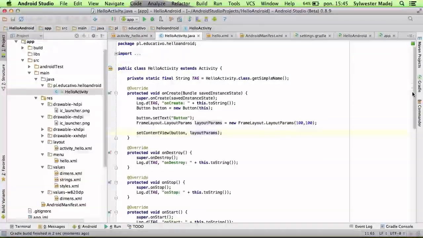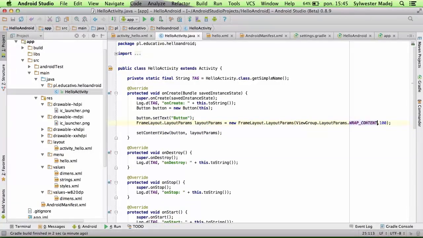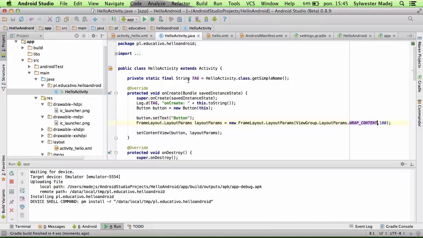In this case, the best solution is to specify the layout width not as a specific value, but by using a special constant wrap content. It tells us that the width has to be equal to as much as it is necessary for the entire button content to fit inside.